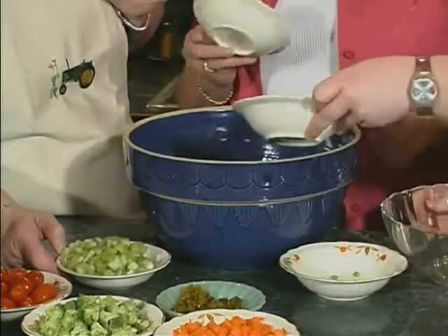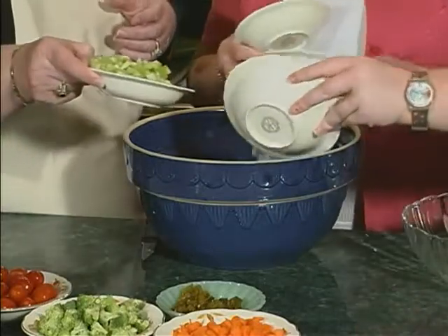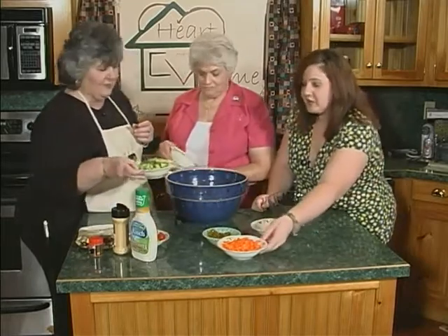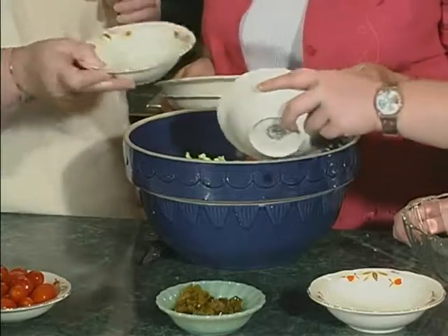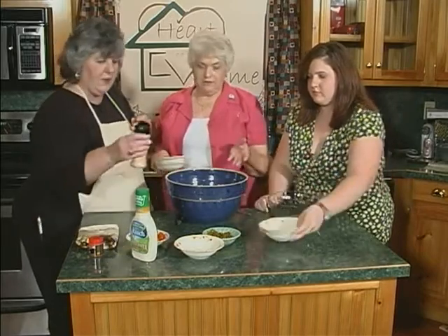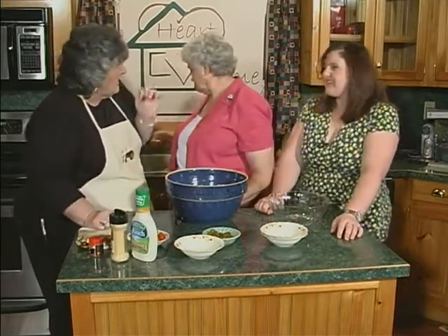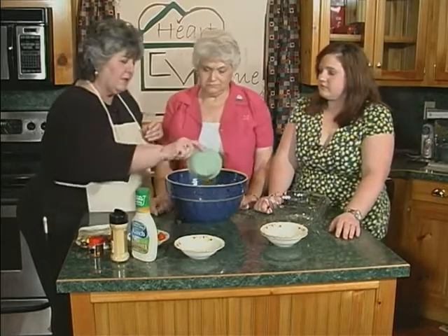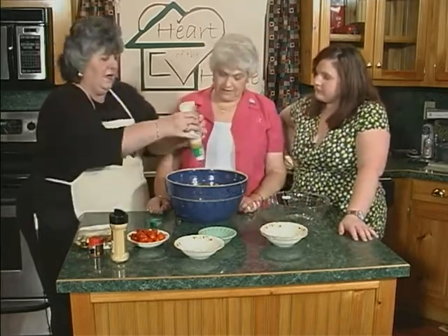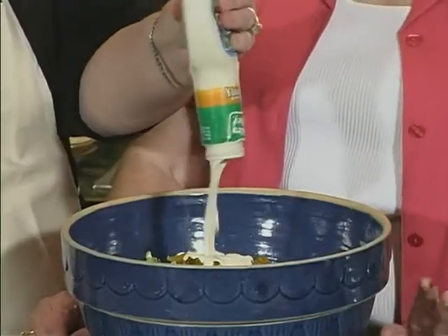We've added peas — these are frozen peas — and then the green peppers, and Tori's adding the onions. All these colors together are looking really pretty. Then the broccoli, tiny tiny pieces. I find that anything you have in your refrigerator that's crunchy and crispy, just chop it up and put it in there. Don't get your potatoes done — you want that little kick. We're adding a little bit of relish and then the dressing. The key, guys, is we're not using mayonnaise today — we're using Hidden Valley Ranch dressing. That's the difference in this. I ran up on that by mistake — I was out of mayonnaise, so that's what I had and that's what I used.